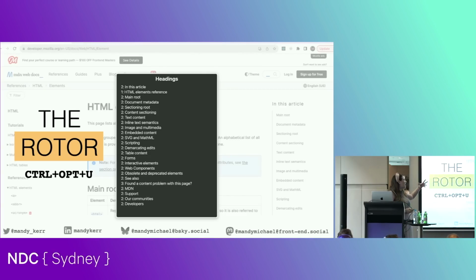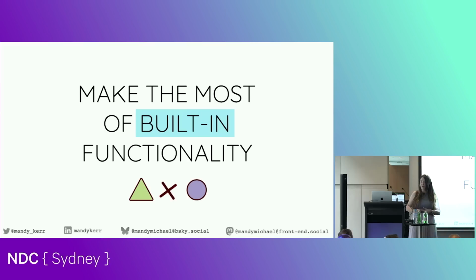So much like we have awesome tooling for things like accessibility, the other thing that we can do with HTML is make the most of the built-in functionality. And I would suggest that you should favour using native functionality over creating your own. This is because, again, it's better for accessibility, typically, not always, but typically. It tends to work better across mobile devices, plus it's a lot less work for you, right? Why build something that already exists? We don't need to reinvent the wheel.